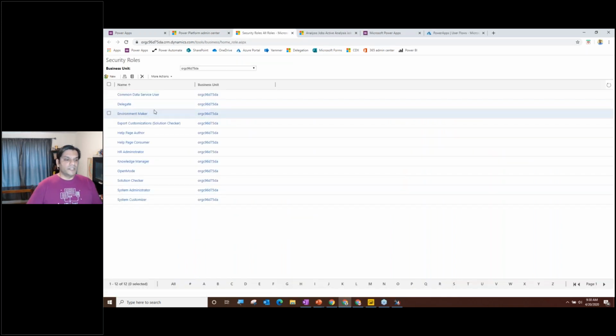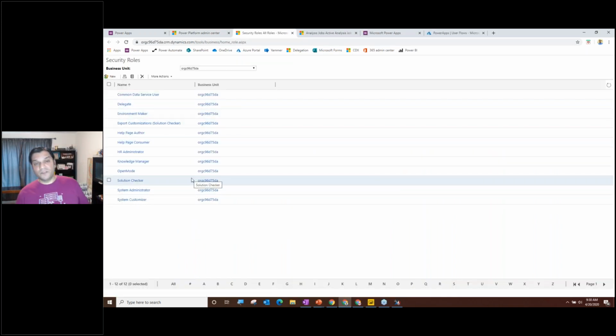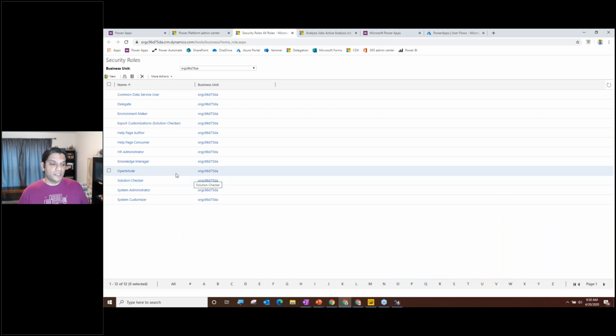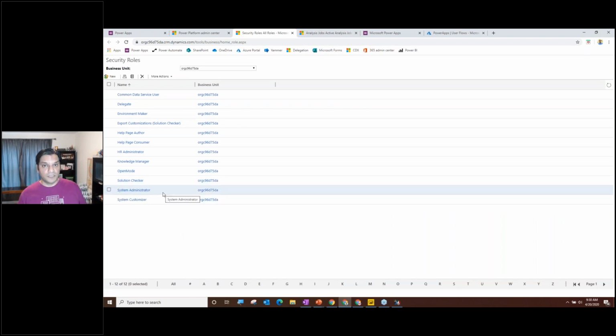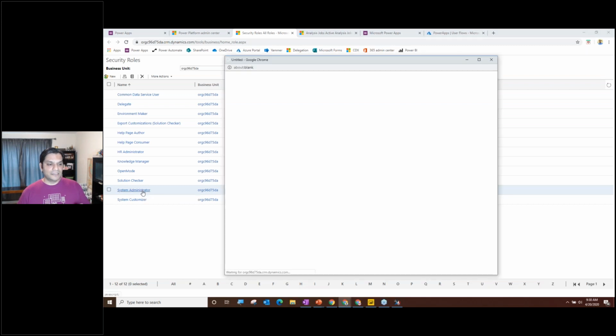Now, security roles is a very interesting place because by default in many of the blogs, even on the documentations, they always say to use the system administrator, which is completely fine, especially for the makers or the environment level admins. But over here, you can actually go ahead and click on that system administrator, and you can see how these roles are set up. What level of access do they have? So as it loads over here, you will see a couple of tabs right on the top over there. We will go to the tab all the way to the right.